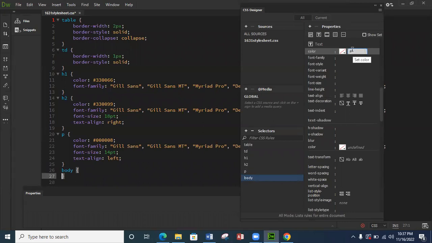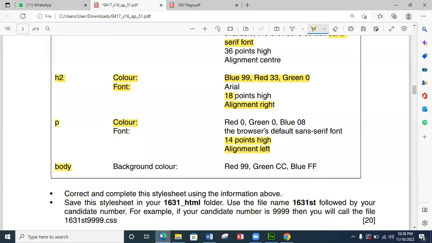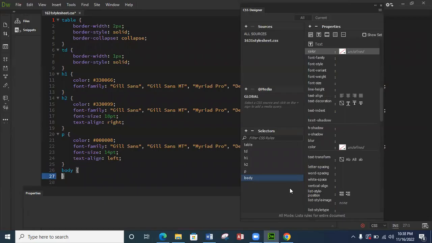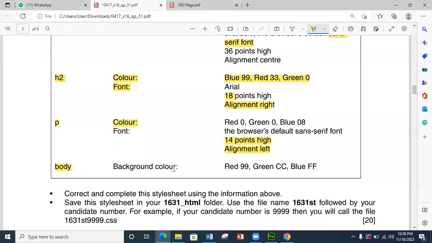Put the hashtag and the color was 99CCFF. We will write 99CCFF. And it won't make any difference if you write CC or FF in lowercase. It is not case sensitive. Okay, so 99 double C and FF.